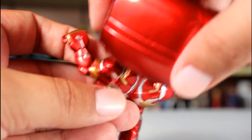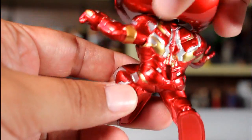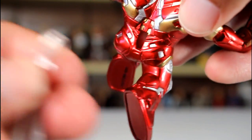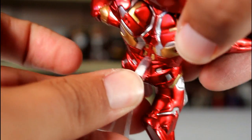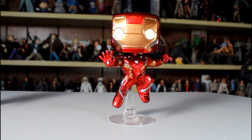And on the whole, beyond just the helmet, I like the details, like the little silver above his hand there, the gold within the hand, the gold at the bicep. Overall, really, really cool. And the stand fits into the back really easily, so there's no difficulty with that. I think it looks great just flying there in that pose. We can go for a little wider shot and you just see that he looks freaking awesome.